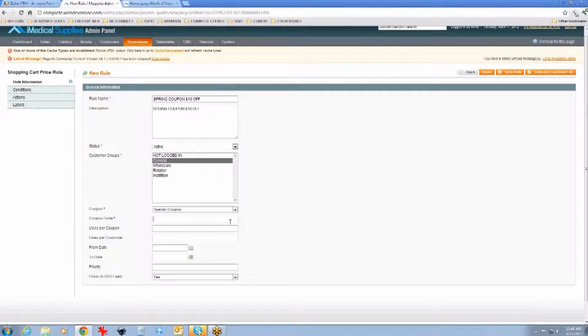What I mean by that is you want to know what your own codes are assigned to. You'll have a list. So you may want to give the coupon code the rule name. It's up to you, but you just want to keep track of them. The system does not keep track of coupon codes from last month or last year. So if you accidentally recycle the same code, then you recycle the same code.